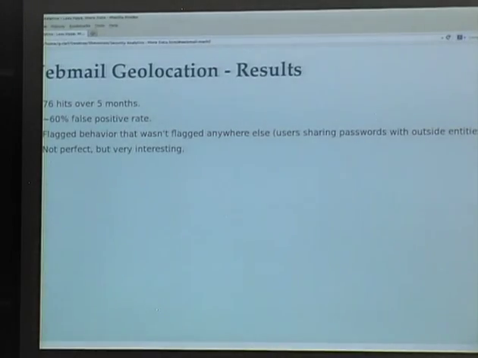This model actually worked surprisingly well, especially considering the 99% false positive rates I had for the others. This had about a 60% false positive rate, and it did correctly identify compromised accounts. The one that really encouraged me about this was one of the accounts that it flagged wasn't compromised, but it was a user who had given their username and password to an external service. In this case, there's something called SaneBox, where you give them your username and password, they log into your mail, and they look at how you're using it and say, you're never talking to that guy, so we're just going to delete his mail.